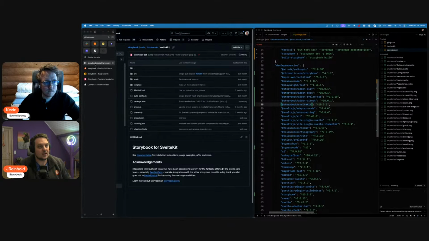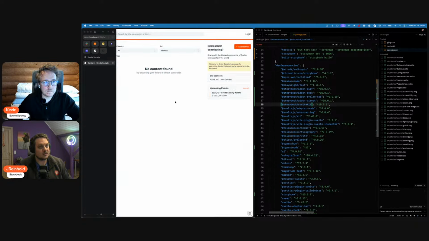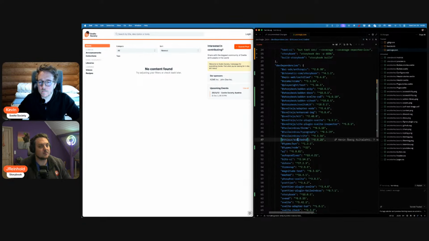We also added a bunch of add-ons, which we can get into individually. For now, the one that's interesting is add-on Svelte CSF, which allows us to write stories in Svelte format, which is usually not how you do it. I would be very sad if I would have to write stories in JSX or something. Yes, that's not a great experience for Svelte users, and so we have this add-on that makes it better.